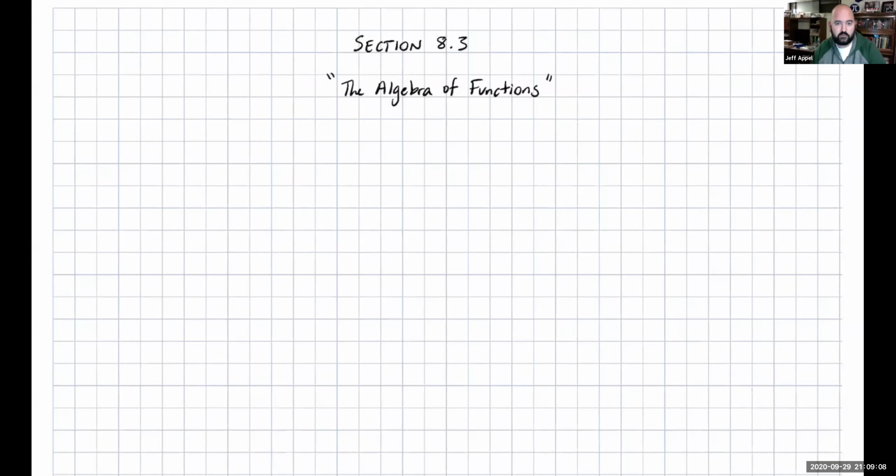We're looking at the algebra of functions, which I wish I could say sounds more fun than it is, but you're probably not going to be in love with this section. I hope that you don't find it too challenging though. I think this is one of those sections where if you really pay careful attention and get in some good practice, you're going to have no troubles with it. But if you just gloss over it real quick, this section will really just give you a bad time. So there are two main ideas in this section that we need to look at.